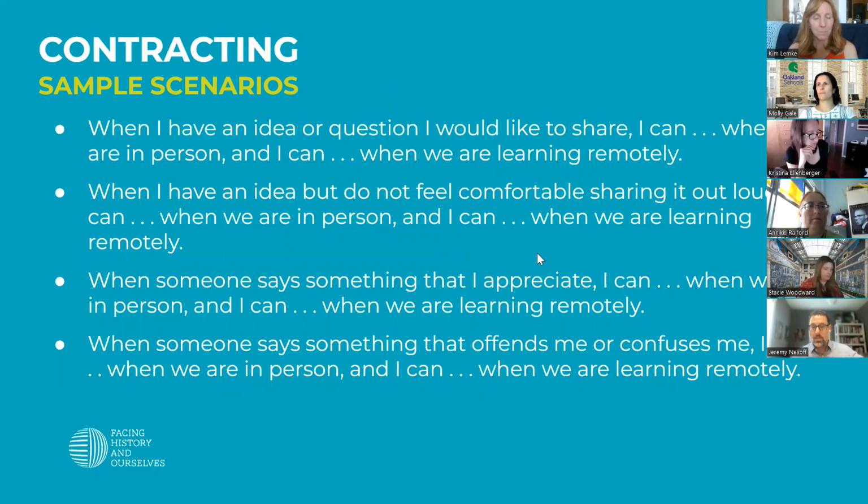And those conversations, if you remember back to the scope and sequence, can happen more easily when we're talking about ourselves, when we're talking about our identity. We can have some difficult conversations, but in general, as I'm sure you know, I'm a former 7th through 12th grade teacher. I have an 8th grader who's coming home from school, and we're having the "why are you being grounded" conversation today.